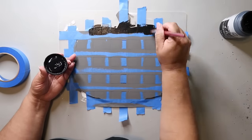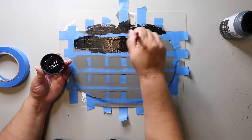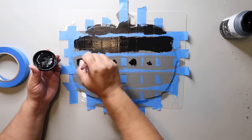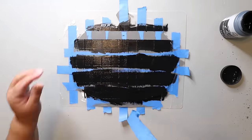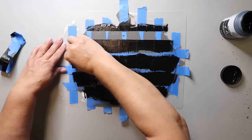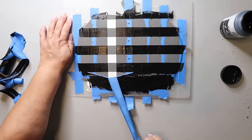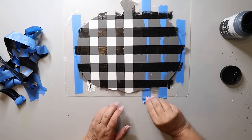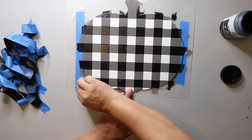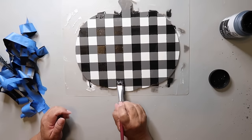Now take your darkest color, and for this project, I'm using Home Deco chalk paint in the color Intense. No, it's Rich Black. It is an intense color. Anyways, after you've done that carefully, and I mean carefully, because you don't want to mess that up this late in the game, remove all of the tape, and then you're just going to touch up as needed. And as you can see, I did have a couple spots that I needed to touch up.